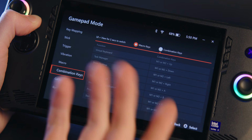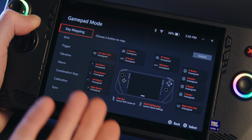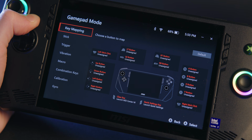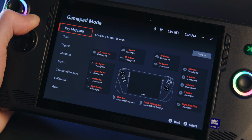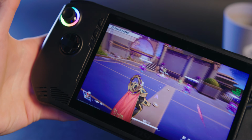There are 2 extra buttons on the back, and this is yet another major issue with this device. There is absolutely no way to program these buttons. Huh? What? The MSI software that you use to launch your games and to change your settings is over a year old, and it's never had a way to change these buttons? My left back button is set to toggle the motion controls. You can set that at least.